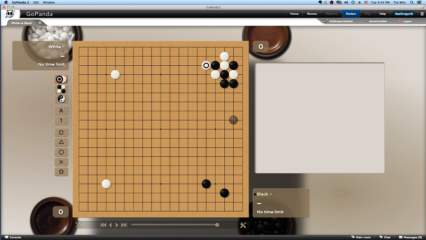You cannot escape it, and you should not try to save this stone, because if you try to escape it, white will just Atari you again, and then you try to run this way, and then white will Atari you again, and then you run this way, and then suddenly you're in Atari still, and then you get captured. This is called a ladder. I will illustrate in a moment what a ladder is, but this is basically the concept of the ladder. So black is captured here by a ladder, and so black shouldn't try to save it.